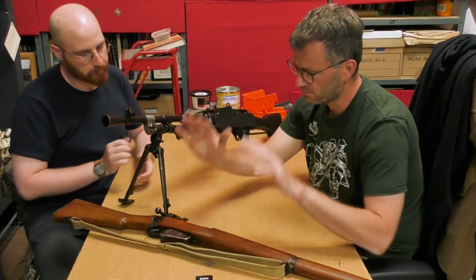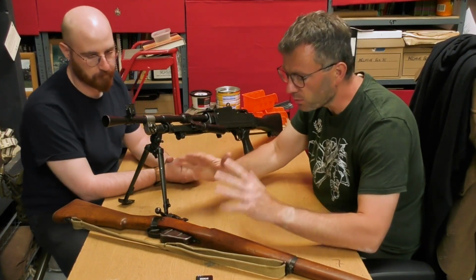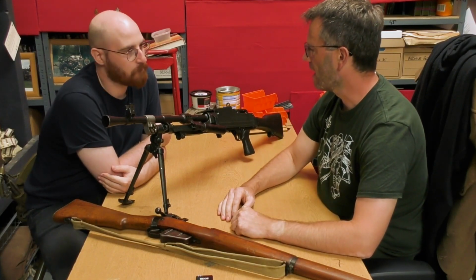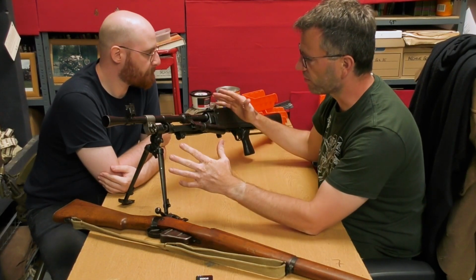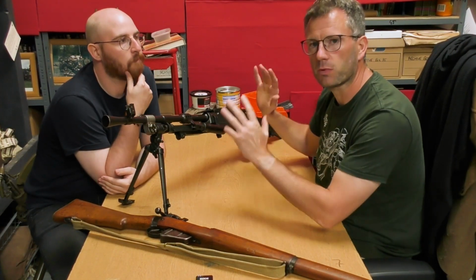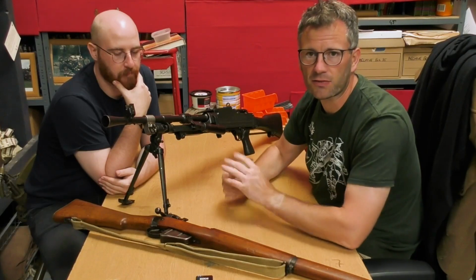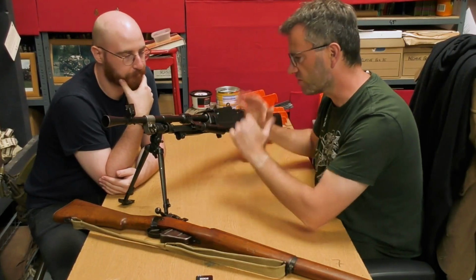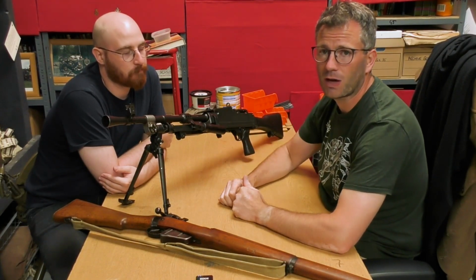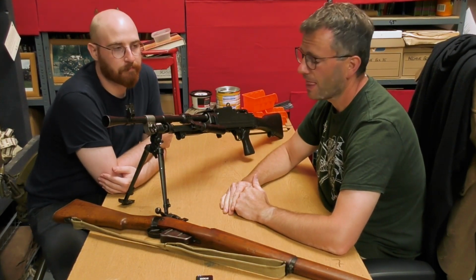So worth saying, the number 4 that we've got here, we've got the number 4T at the range. We're picking that up there. And the Mark III Bren that we're using is actually a Mark 1 body with a Mark 3 barrel, but it's mainly that barrel length that's bringing in the accuracy. Exactly. Some additional weight, but then we've got the Mark 1, the Mark 2, an AL4 to show as well, so the 7.62 NATO AL4.